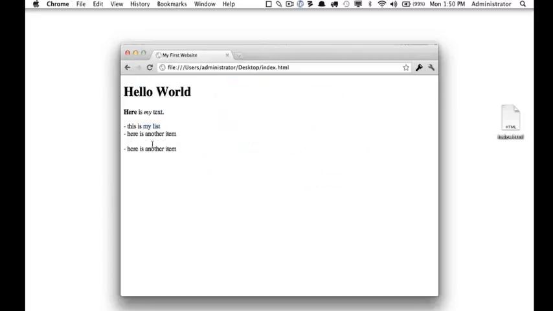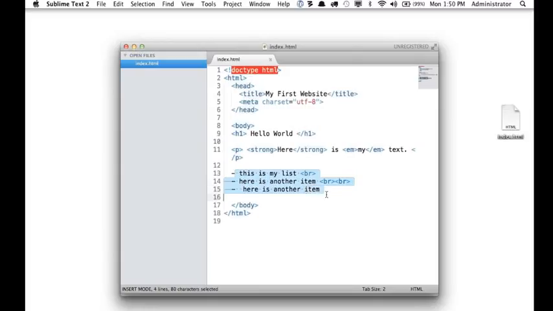As you can imagine, though, this is the way it was done in the old days, and this can really quickly create very, very sloppy code. So it is okay to use the break element when that is really what you need. You need a line break. However, most of the time you'll find there is a better tool for the job. In this case, we're trying to create a list, but we're not using actual HTML markup to create a list.